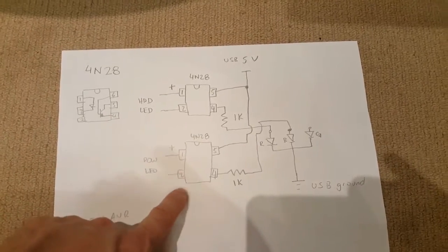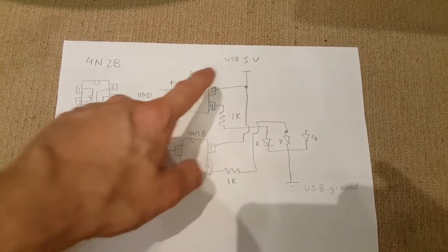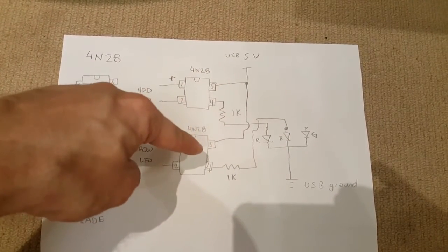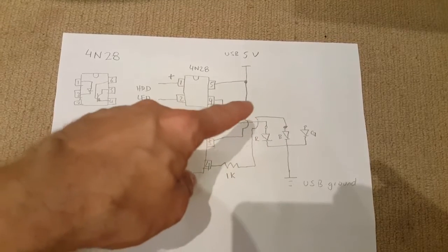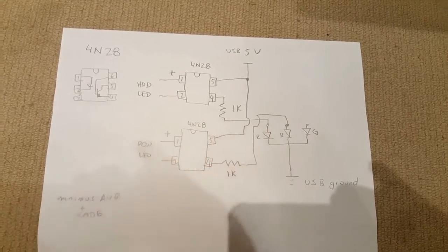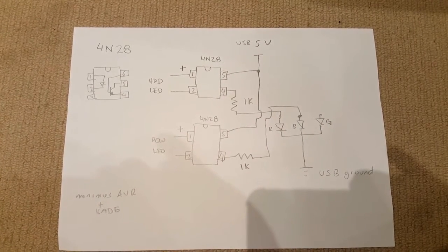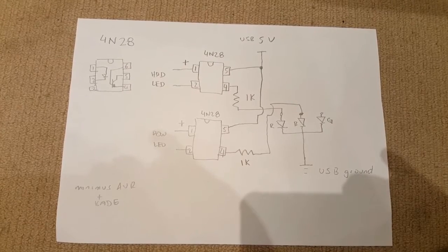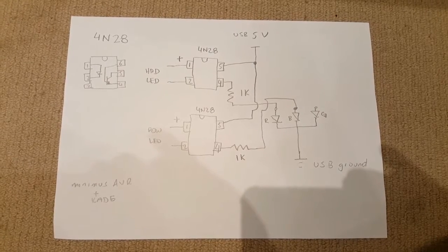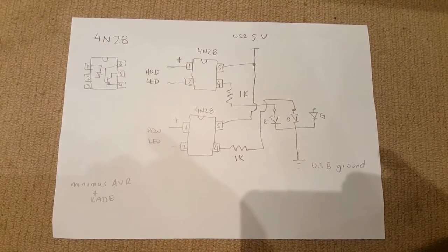So I had to use a second optocoupler in the same format for the power LED. Once again, the power LED going to pins 1 and 2, pin 5 to 5V, pin 4 to 1K, going into the blue channel for power, then into the common ground on the RGB LED. I hope that actually helps someone — it took me a little bit of trial and error, but that's basically how I did it. Do it at your own risk and please make sure you do your own research. But I hope this will be helpful to someone who's come across the same problem and wanted a flashing LED on a SNES PC.